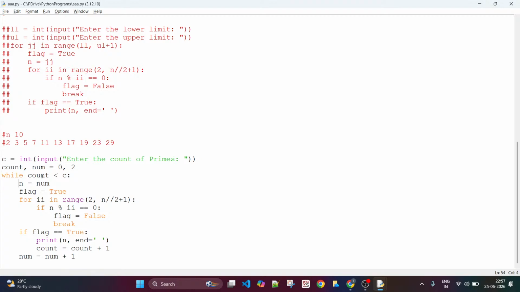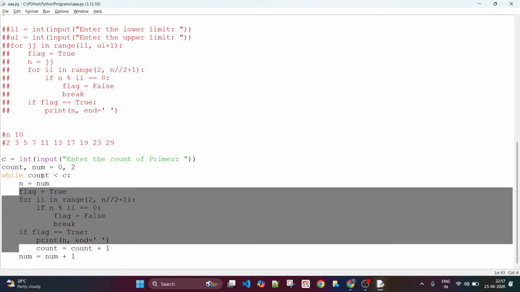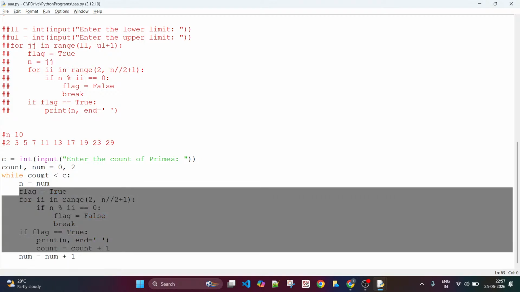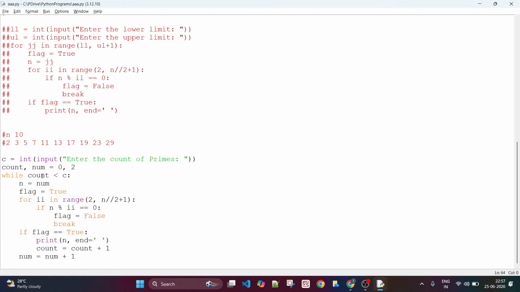And assume that n is the input. And you know how to check whether the given number is prime or not. Once you find a prime, not only printing, but also you make sure you increment the counter so that eventually this condition becomes false. And once this condition becomes false, there is nothing to do for you.